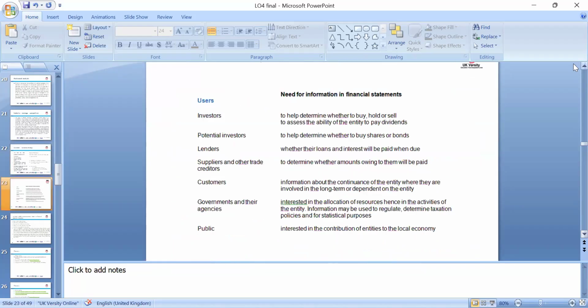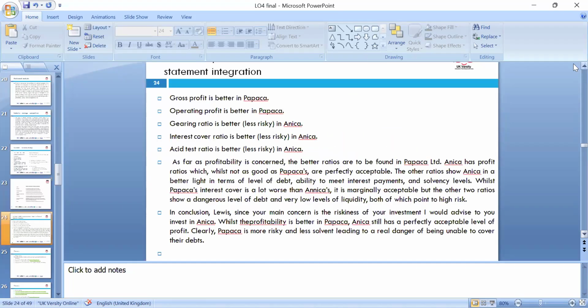Okay, these are the key users of the financial statements. Investors help to determine whether to buy or hold the shares by looking at the performance interpretation of the ratios. Future investors, lenders and suppliers want to give credit by looking at the trade payable and trade receivable days. The customer and the government want to collect taxes, looking at the taxes paid in terms of turnover, how much percentage of taxes is being paid. So that's very crucial, which we need to look at in the light of these ratios.